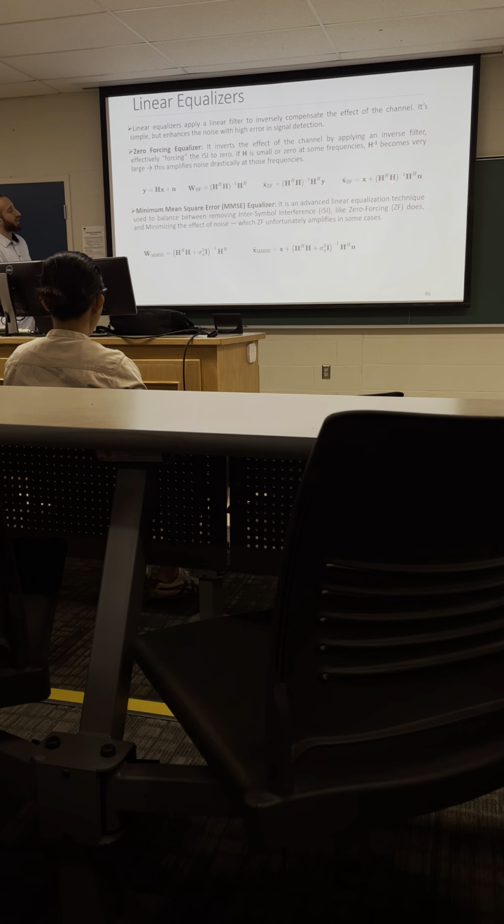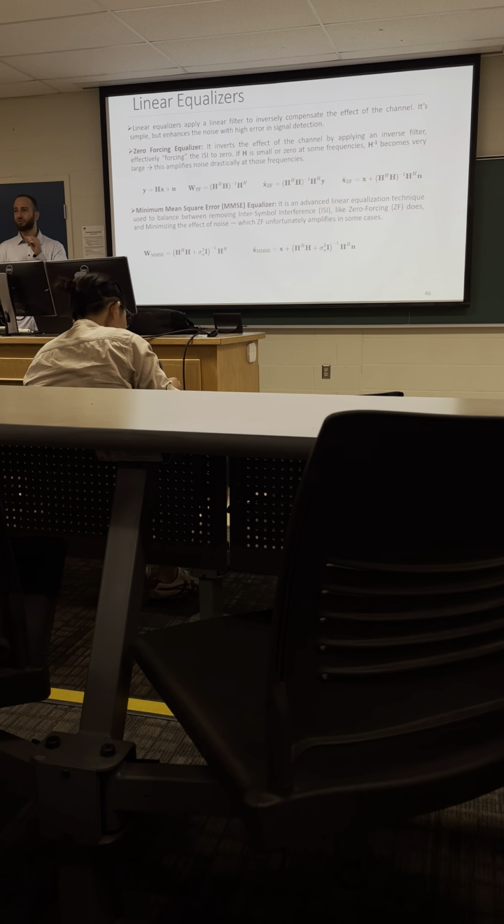You multiplied by this noise, okay? So as you can see here, this is the inverse of the matrix, right? The inverse of the channel matrix. Suppose that in practice the matrix itself has very small values, and if you try to find the inverse of it, this is equivalent to dividing the noise by the channel itself.